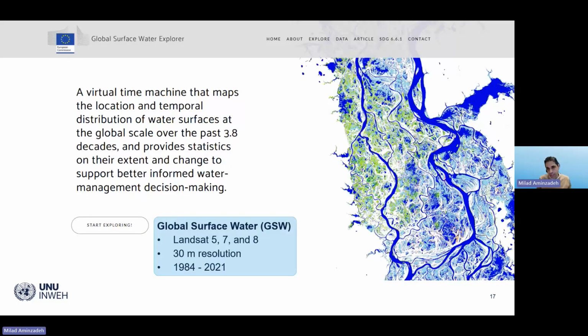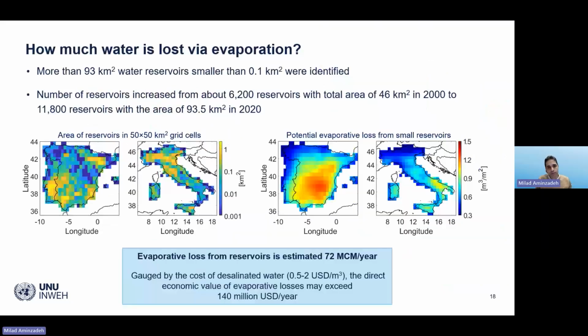We had, in this case, a slightly different approach relative to what we did in MENA. In MENA, we directly used satellite images and extracted the information regarding the reservoirs. But here we used an already available dataset, the Global Surface Water (GSW) dataset, with a spatial resolution of 30 meters. This dataset provides information for the surface water bodies from 1984 to 2021. But we did our analysis just for a period of almost 2 decades, from 2000 to 2020.